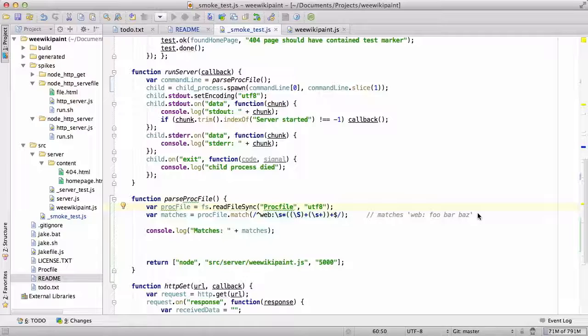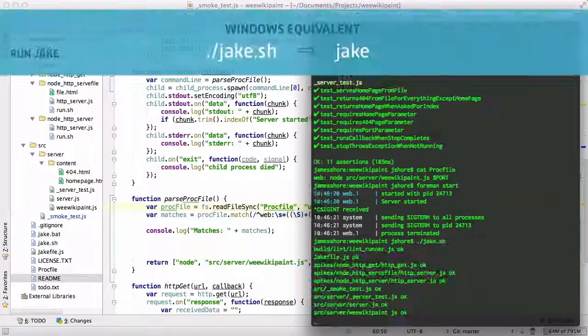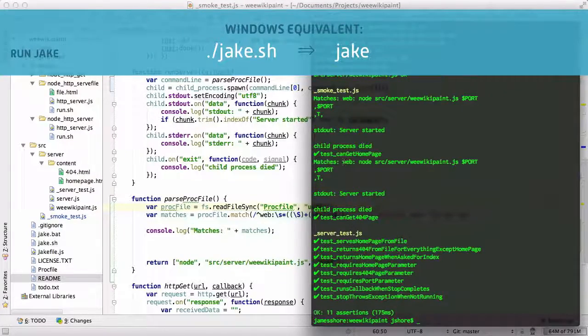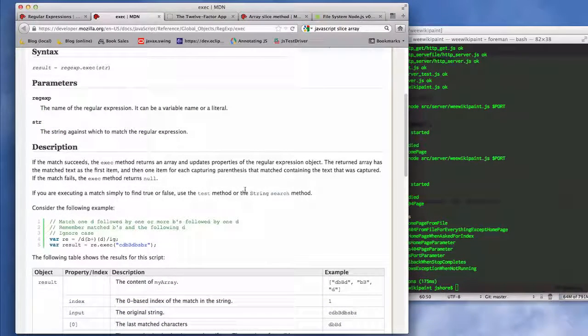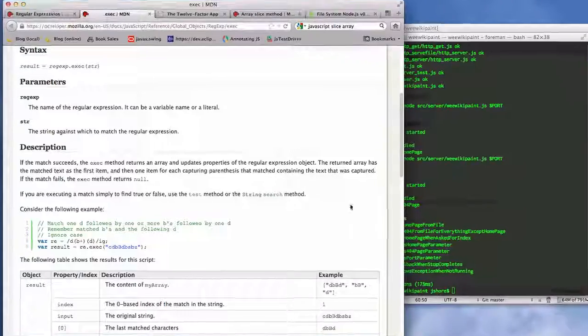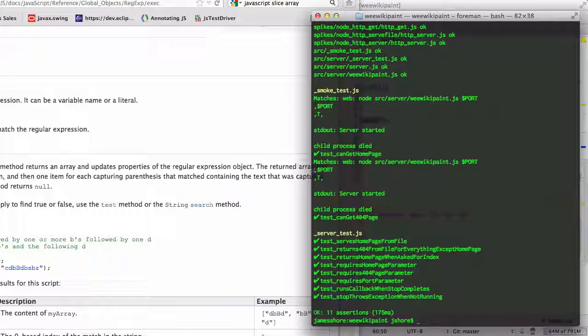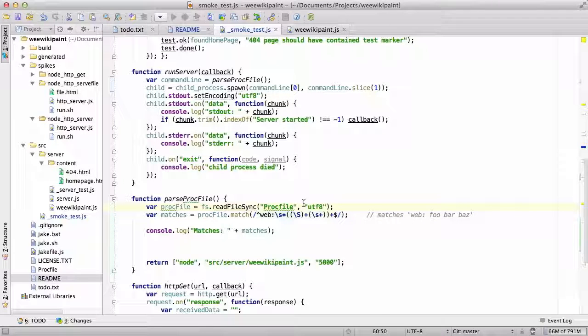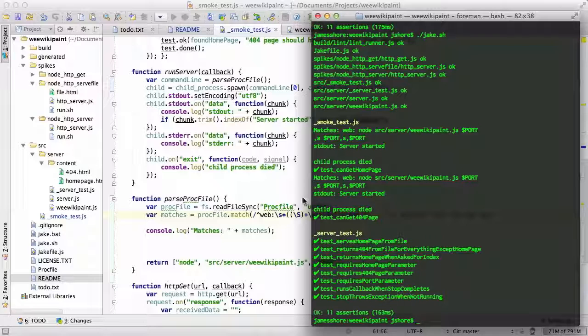And it's not working, I don't think. If we look at our matches here, it's matching. So the output is an array which has everything that matches the first item, which in our case is everything, and then one item for each capturing parentheses. And the capturing parentheses are not coming out the way I would have hoped. That is probably because I'm not skipping white space. Let's try that. It's not quite working.